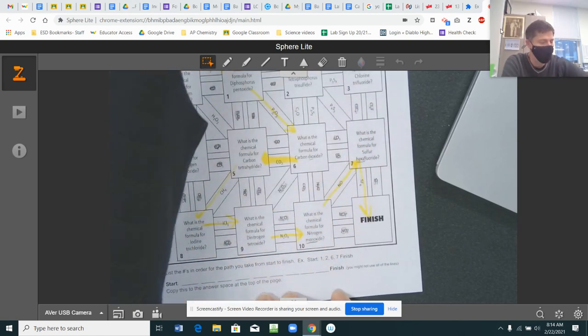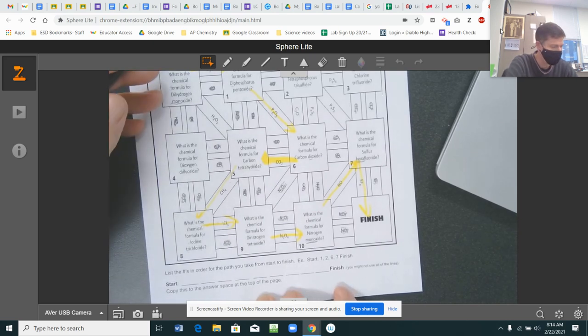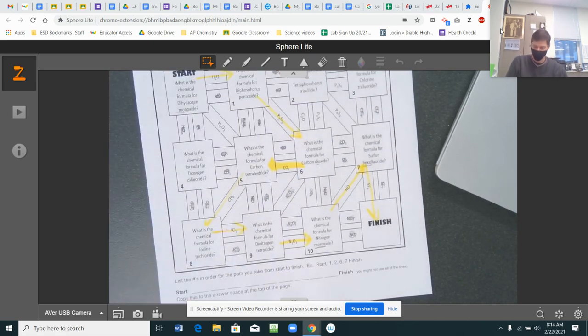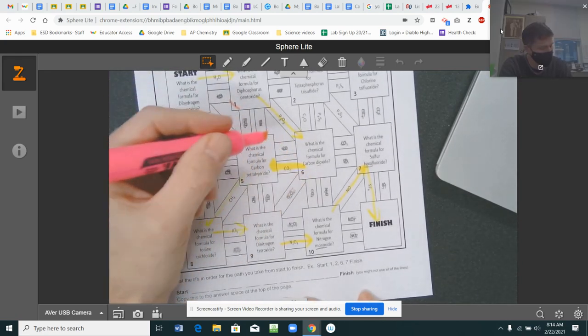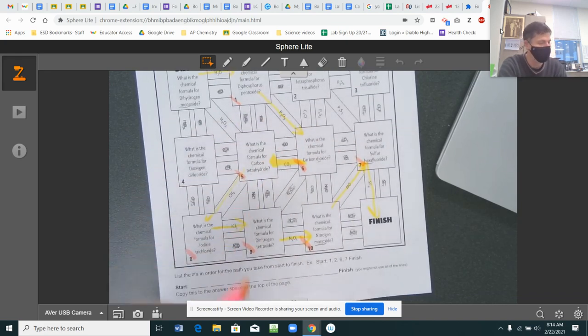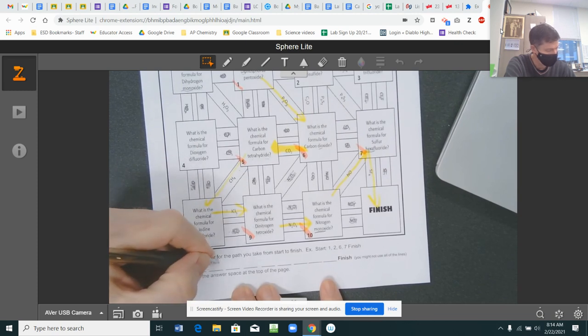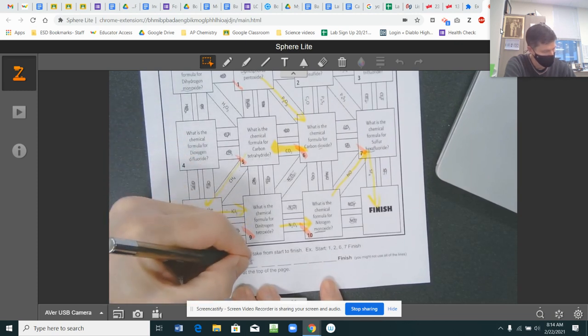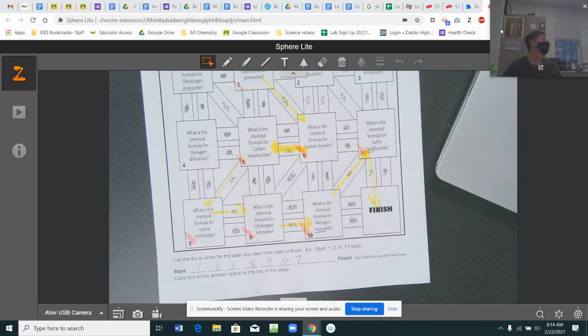On your Google form, I didn't make you actually line out which ones. I just had you put my number set. So on this one, what you would have put for the number set, 1, 6, 5, 8, 9, 10, 7. And that's what you would have been putting down here at the bottom piece. And that's the one you would have chosen for the thing on the maze. Make sense? Just kind of a review of what we've been doing.